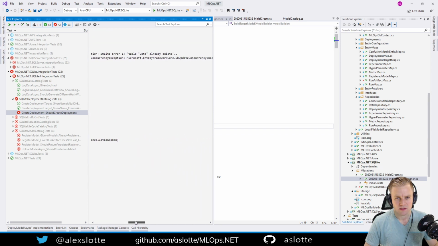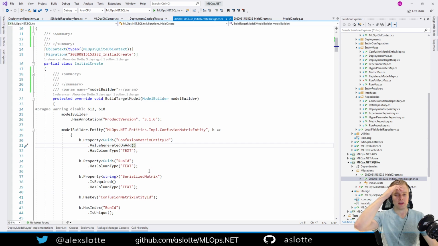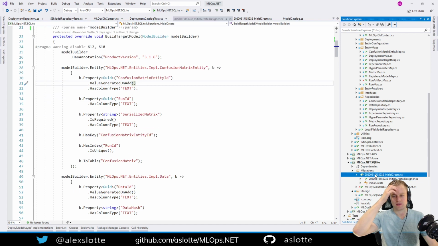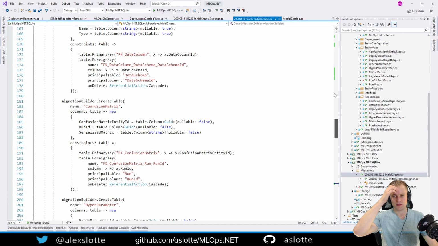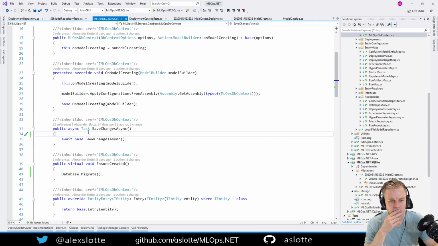Initialize, yeah, I know it already exists. But why are you trying that again? Why are you trying to add it again? We have migrate there, it's all good.